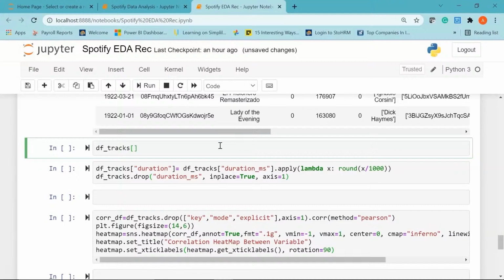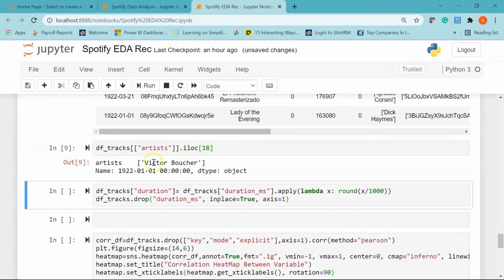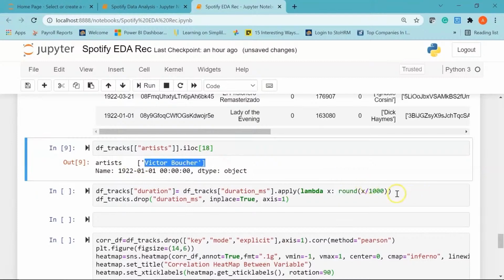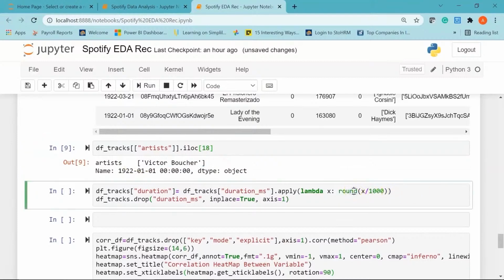I'll use my data frame df_tracks, and using double square brackets I'll say my column name, which is artists, and I'll use the index location method and say, let's say I want to check the artist who is present in the 18th row in my dataset. So I'll use iloc[18]. If I run it, the artist's name is Victor Boucher. Cool. Now let's move ahead.